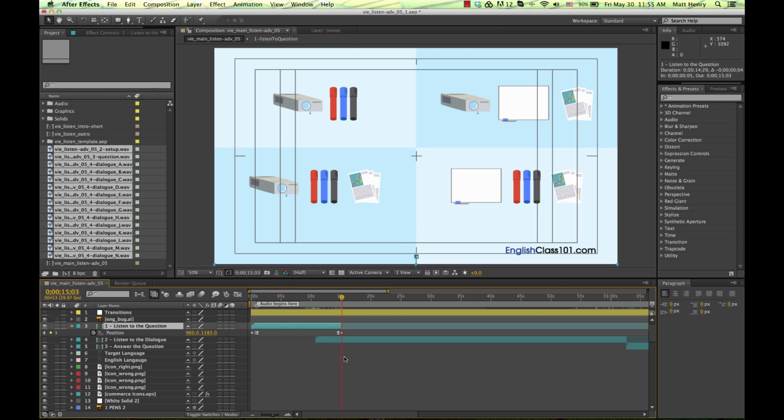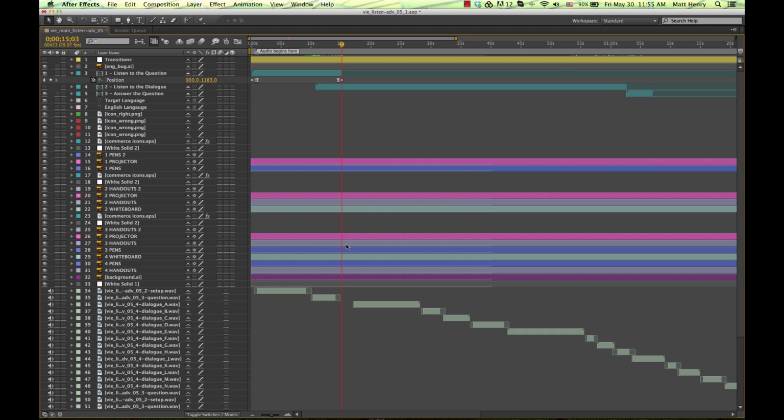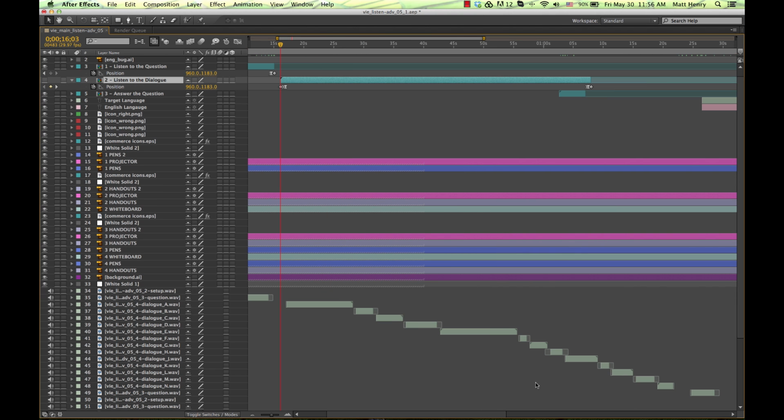Okay, I'm just going to make this wide so I can see everything at one time. And then we mentioned this is a 3-second pause. If we go forward another second, which should be 1 second back from the beginning, hope that makes sense. 1 second, transition out; 1 second, begin this transition. Now I'm going to have this one come in, and here I'm just going to put left bracket, no Alt or Option, just left bracket. That makes this the endpoint. Then you shouldn't have to change any of these keyframes, but you do want this guy to last until the end of the dialogue for the first time.